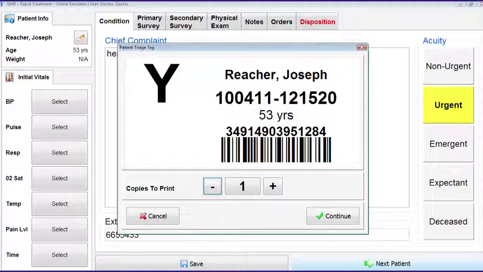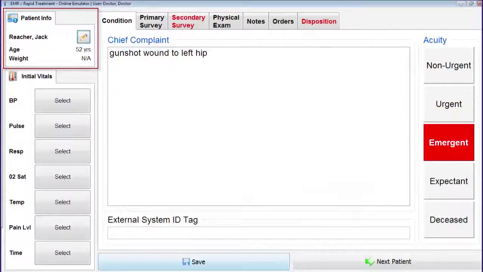Here you have the ability to print up to 10 triage labels for each patient if the computer is connected to a label printer. After you select the desired number of labels, tap on Continue to return to the Rapid Encounter screen. There are some instances when a critical or emergent patient should be entered through Rapid Encounter. In these cases, you will register the patient in the same manner as registering patients from a large group. However, when you reach the treatment screen of Rapid Encounter, additional information can be entered.